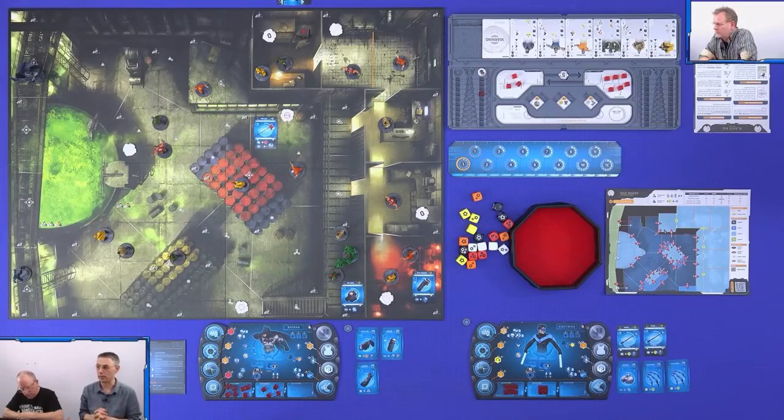Right, I think it's time that we dive in and start playing the game. As I say, this is a complicated game. There's no two ways about it. There's a lot of rules in this game, which is why the rulebook is big. And in this video, we're going to try our best to get across how to play the game. We're certainly going to explain from a high level how the game plays.